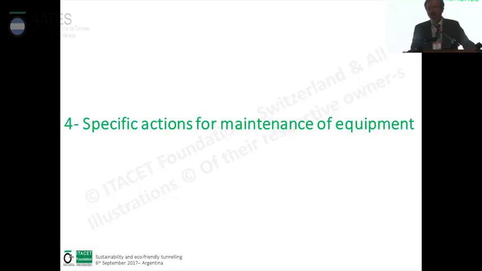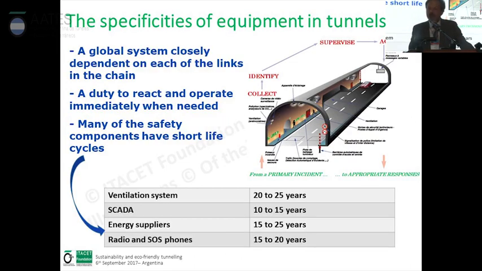Equipment is a rather new aspect, mainly because equipment comes from safety requirements, and safety requirements were imposed by regulation later on. It's mainly after the big fires. I talked about the Mont Blanc tunnel. There were also fires in other tunnels, and Robert talked about that. That explains why we impose a lot of new requirements for safety.